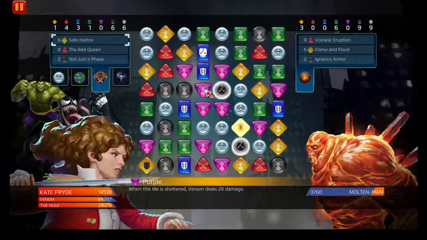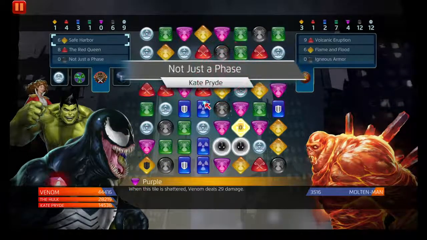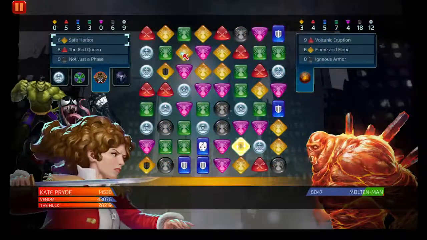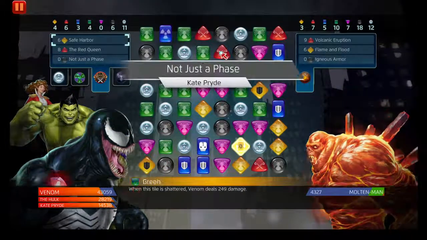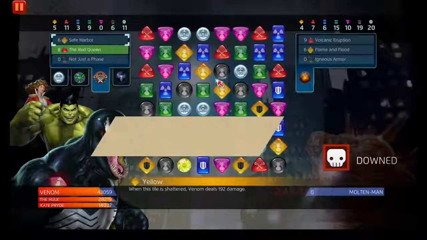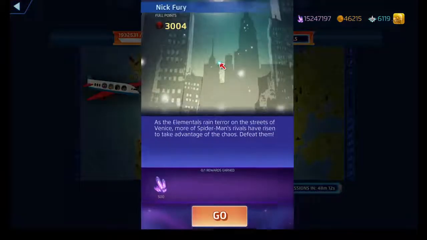And maybe the next turn, Kate Prod will probably do her thing. There it is, and not just a phase. I should have matched. Should have just gone away. Yeah, that's what I should have went. I should have went the other way. See, now we're starting to cook a little bit. Yeah. So again, the team could be used, but it's not a team that I in good conscience could recommend. So that's a no. So no with the Cape Pride and Amadeus Cho and all that there.